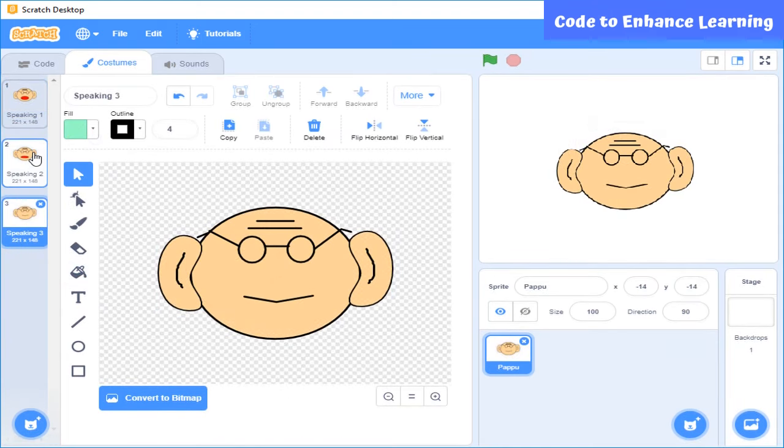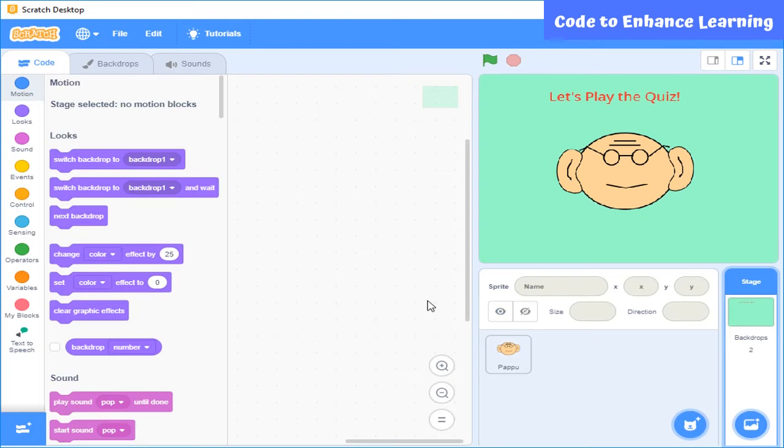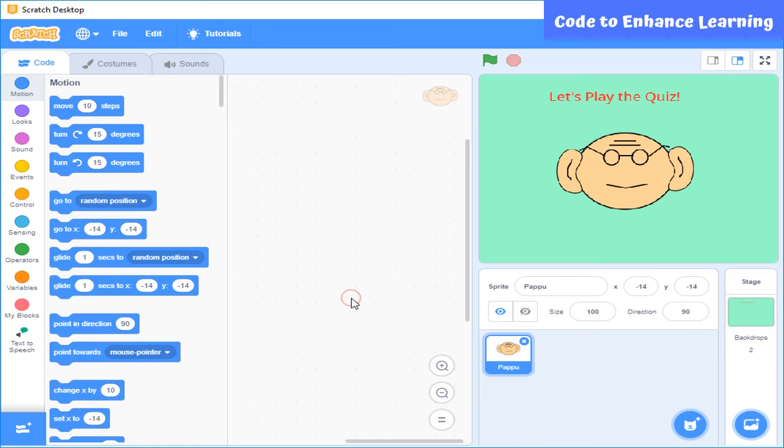As you can see here, I have drawn a sprite. Here you can see I have drawn a sprite and backdrop. Now let's move to the coding part.